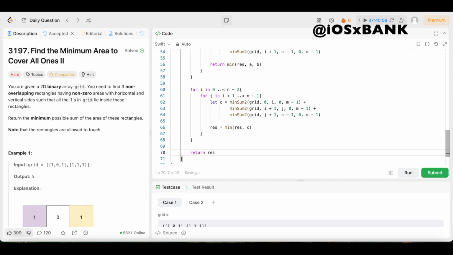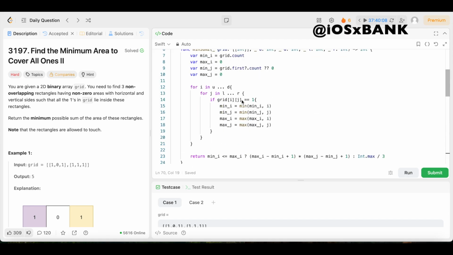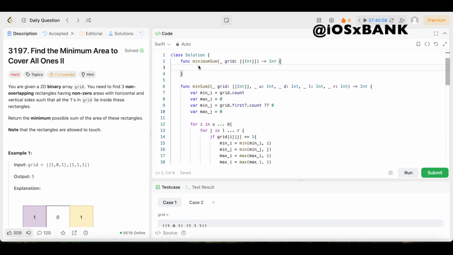Now we're making some progress, y'all, but we're not done yet because we still need to go up here and fix this main function, right? So we need to rotate the grid 90 degrees to check both orientations. So we're just going to say let r grid equal rotate, open up the parentheses, grid.